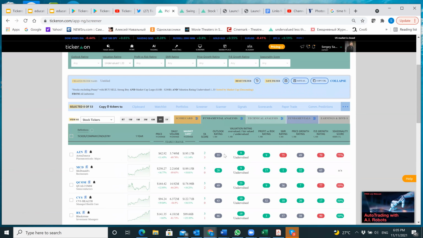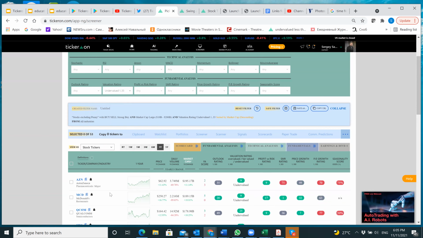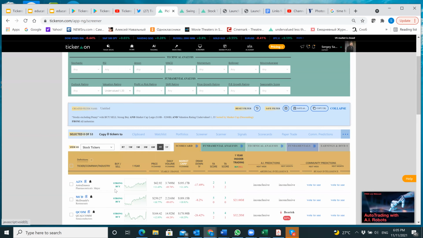There's a lot of other data. You can look from a technical analysis, fundamental analysis, okay? Qualcomm, CVS, okay? Blackstone, you see it's really good, but from the fundamental analysis perspective, they're still undervalued, but still strong buys, right? So what you can do is create that list for trading for tomorrow.